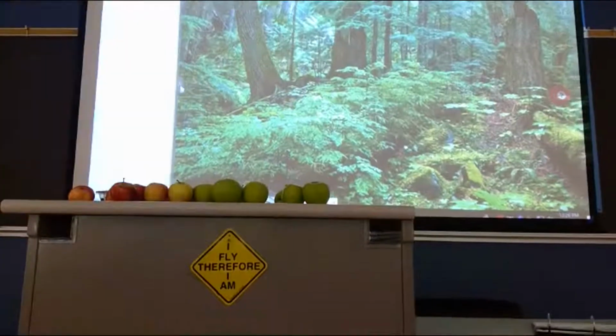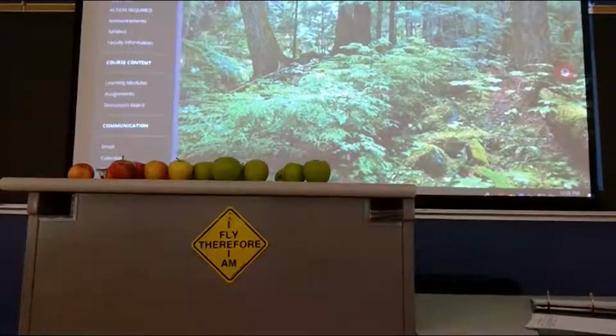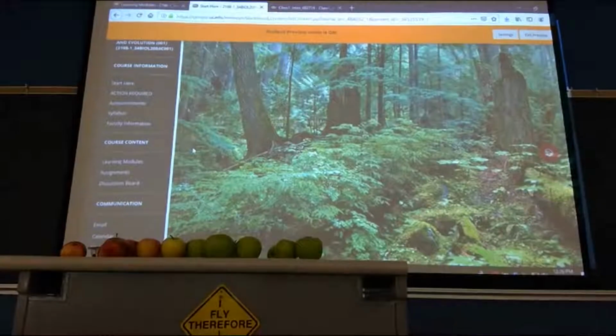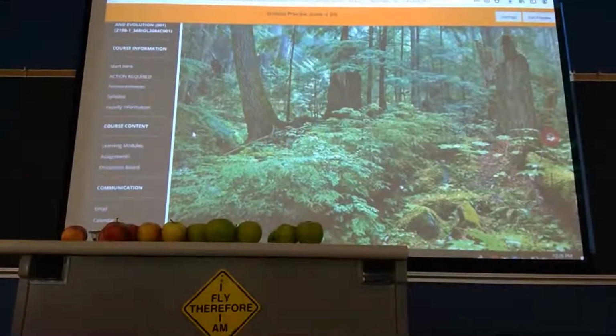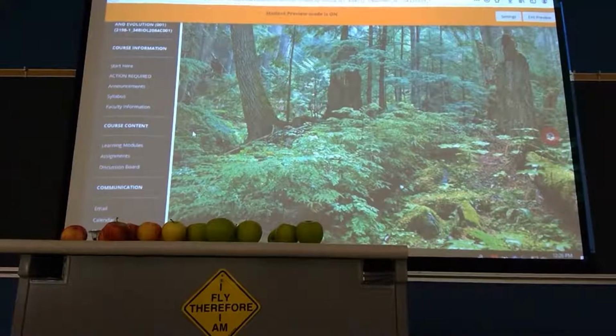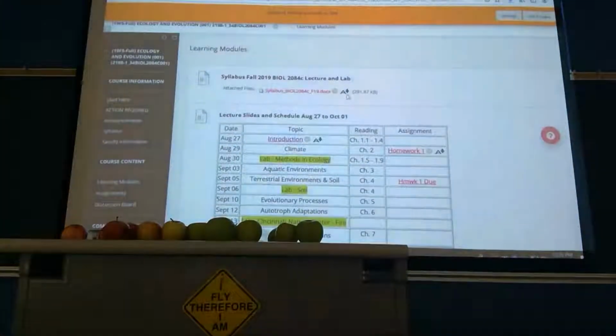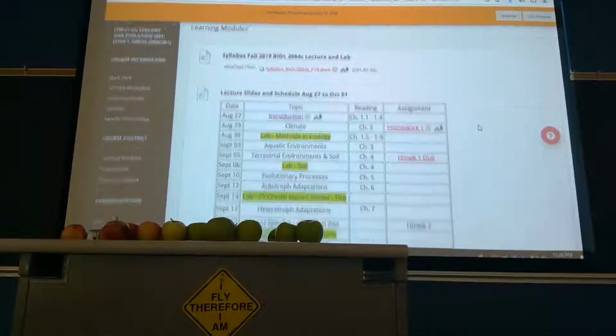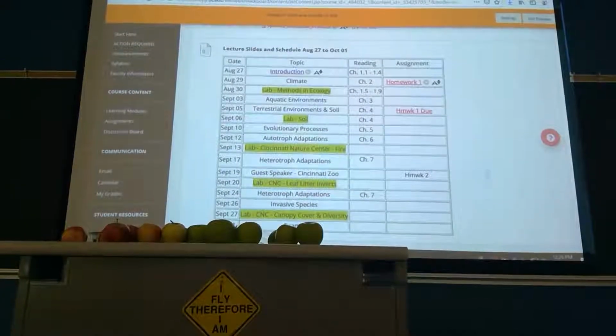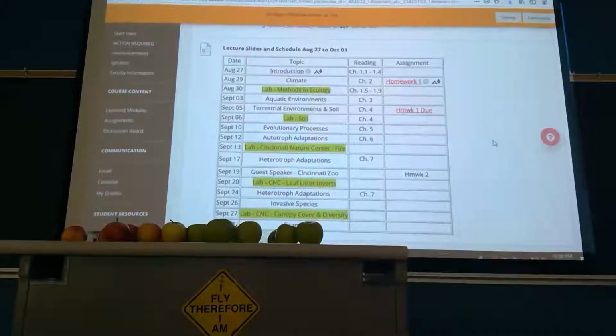Little bar is there, and sometimes it's not, and there's a little tab where you can pop it out. Is everybody like, yes, I recognize this from Blackboard before? Pretty much. Okay. When you click on learning modules, you'll see the syllabus is linked here, and you'll notice that you get this big table of dates and information.